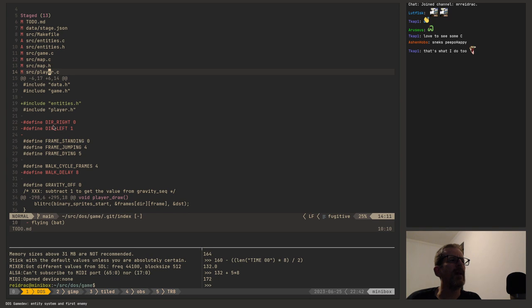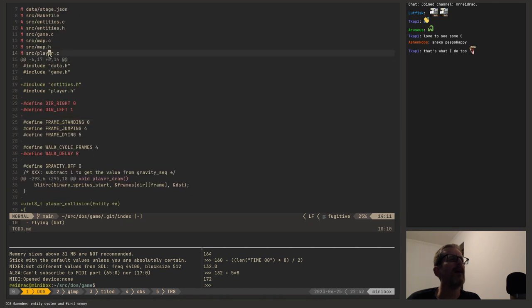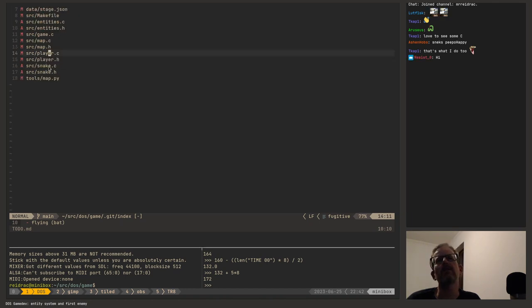In the player, we just tidy up the function a little bit to do the pair creation with an entity, which is the one that the entities are going to call.